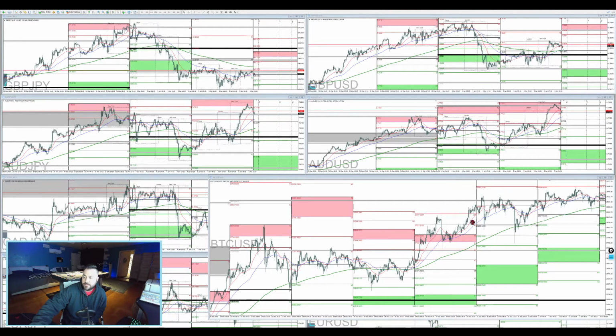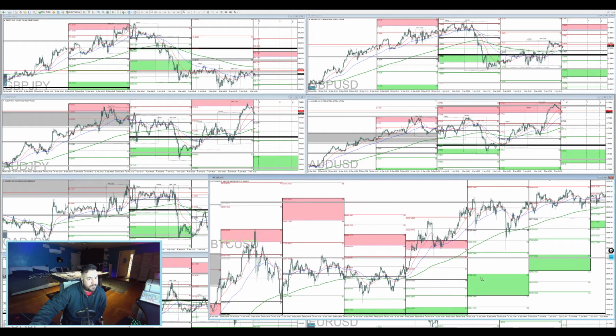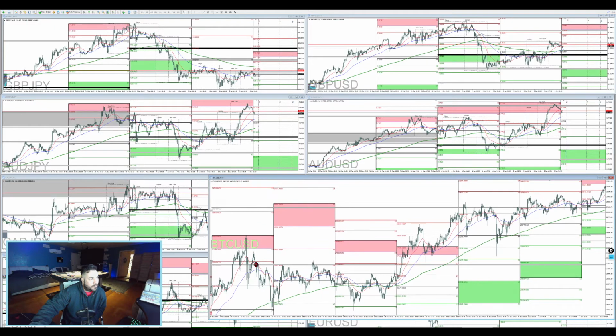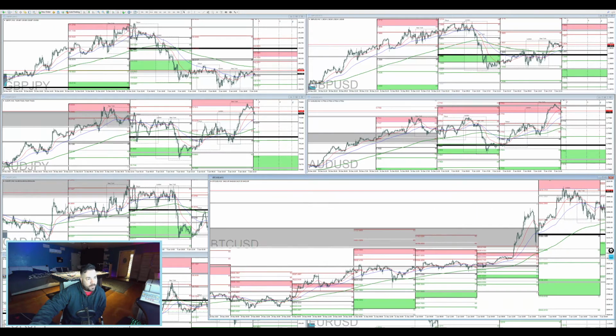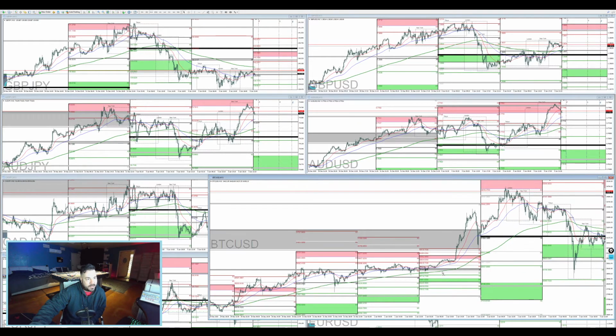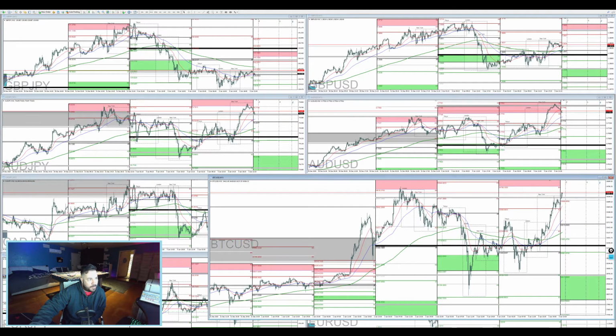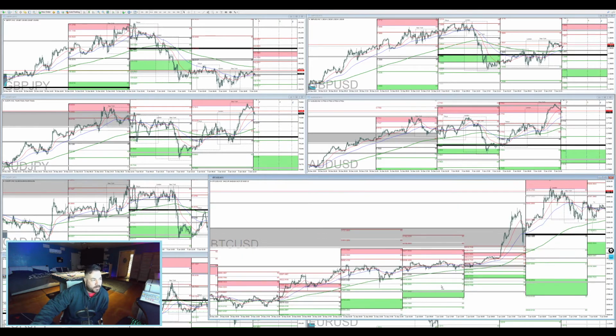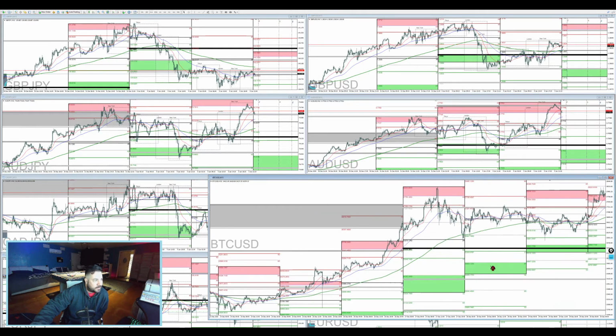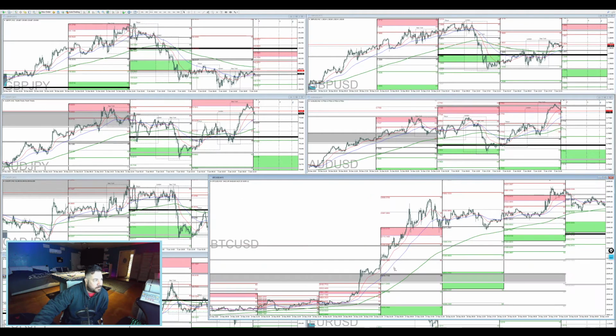Hey, I want to point something out. You know how we have 5 days of daily pivots? With this broker, I got 7 days here with Bitcoin. Monday, Tuesday, Wednesday, Thursday, Friday, Saturday, and Sunday. And a lot of the big moves are on Sunday. This is Monday. So this only goes back so far. It doesn't go back very far at all.